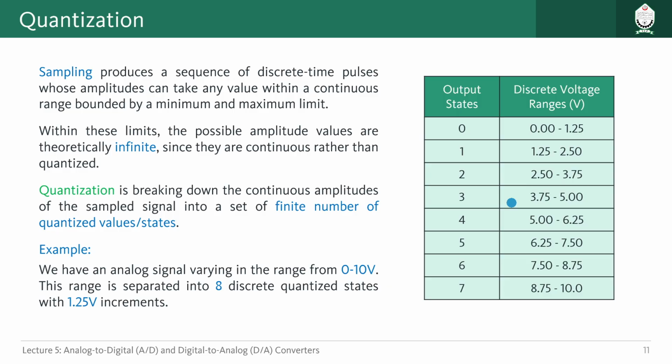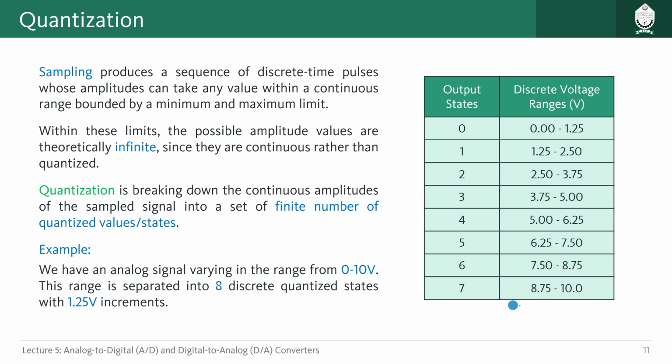Okay, so this is all about the sampling. Now we have two more steps, quantization and then encoding. These are quite simple to understand. Previously, after sampling, we have discretized the time domain, and still after that we have the voltage or amplitude domain in a continuous state. So now we are going to discretize that amplitude.